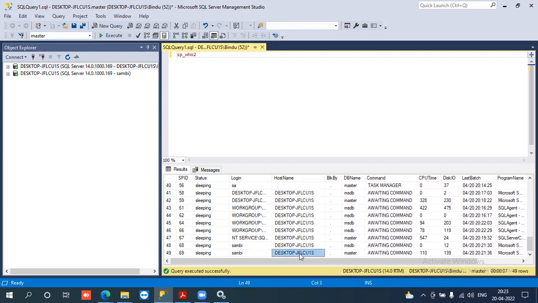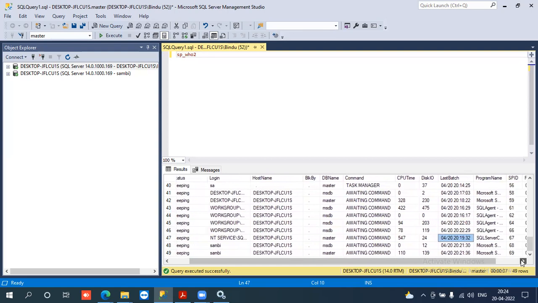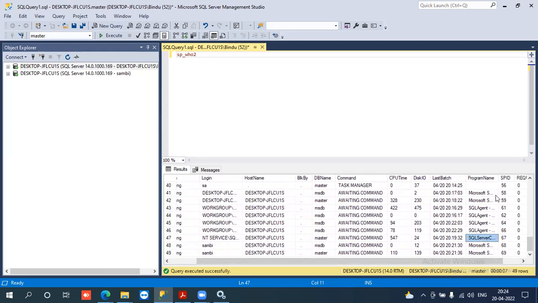In real time also, if any user logs in, their name comes here, their IP address or the server name from where they are connected is also coming here, and which database they are using, what operations they are performing, when they started, what time, and what they are running.